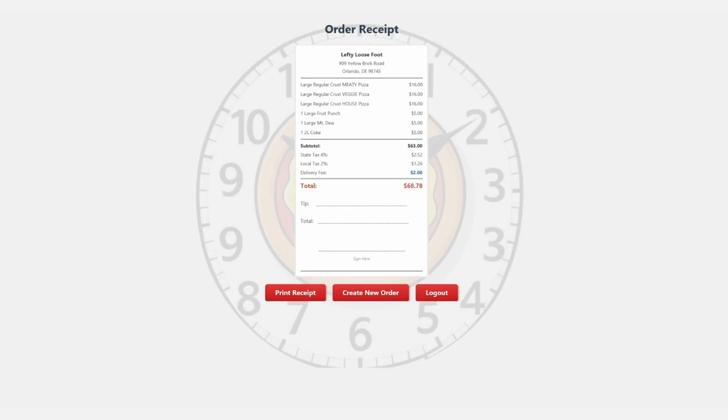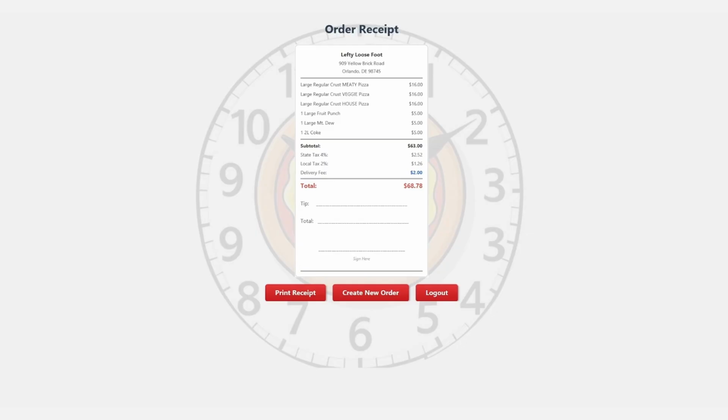Ta-da! We have reached the receipt. This is the final screen. In order to make the receipt, we created a new component called user info and combined it with the order summary component to construct the receipt. Also, the address used for delivery is stored to the order, so if the user uses a different address than the one stored in their profile but chooses not to save it, the delivery will end up at the provided location.